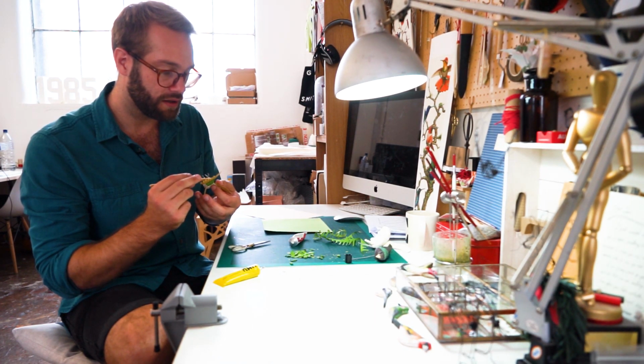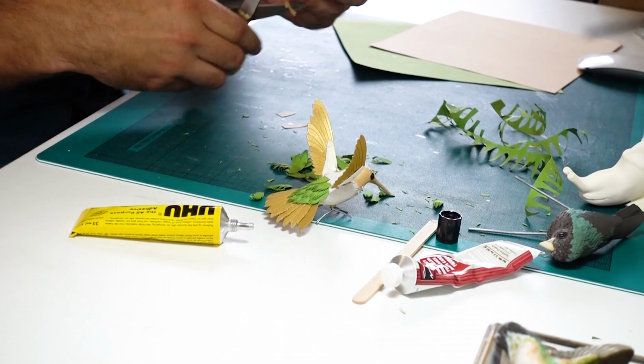Depends on the project, so if it's say making a bird, I'll just literally get straight into either cutting the paper or making the body or drawing the blueprints, whichever thing I'm about to do. I tend to stick to one thing a day because I find it hard to spread myself across too many things, and I put as many hours as I can into that, just zone out. Usually work quite late, like 9 o'clock some nights. Yeah, eat when I can, drink when I can, between that, when I come out of my meditative state, but yeah, usually get a few hours in every day.